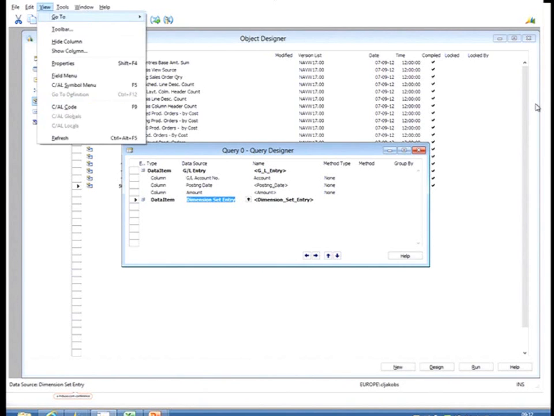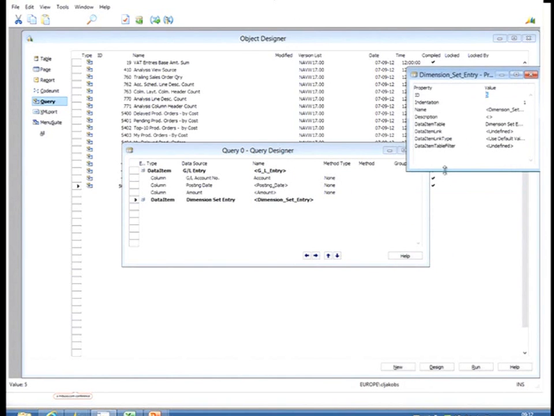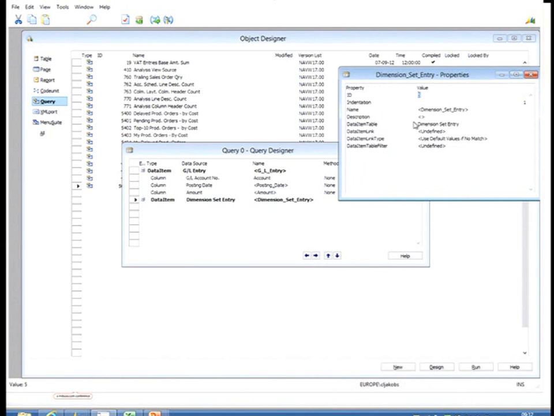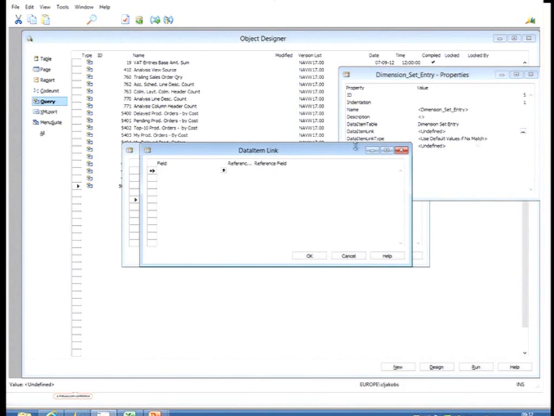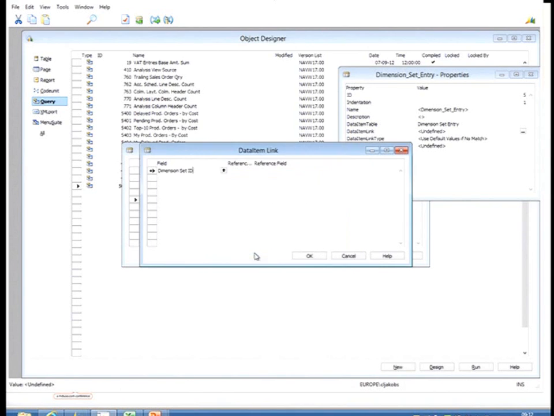And I will look at the properties. And I will make it a bit wider so you can see. So there's a data item link. I need to tell how to link this. So what I do want is the dimension set ID. I want to link to the GL entry, obviously, and to the field 480 dimension set ID.